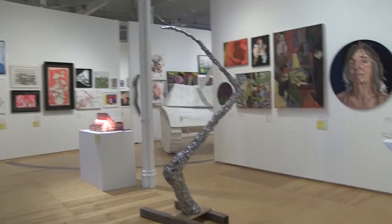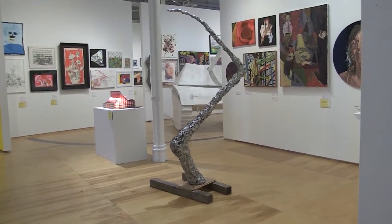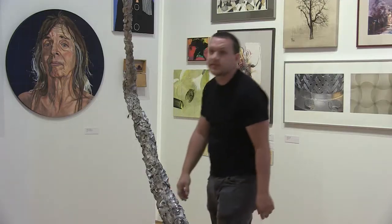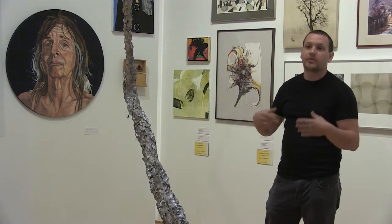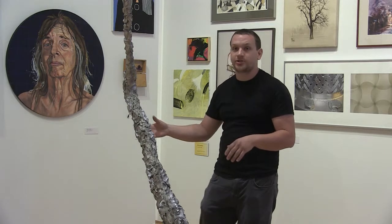I've been using this texture for a long time. These are actually thumbprints on here. These are all very quickly placed thumbprints. I try to make them as quick as possible to, again, sort of capture my original drawing, my original thought, and bring that all the way to the finished stage. And I just sort of through that found a way to physically put that on there with this texture.